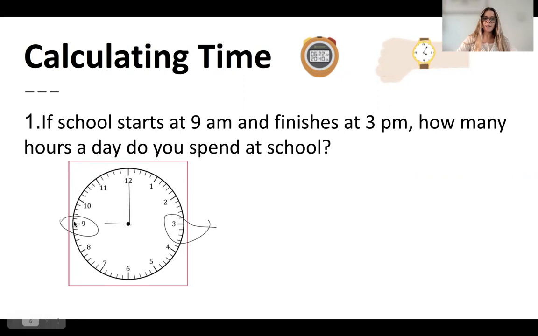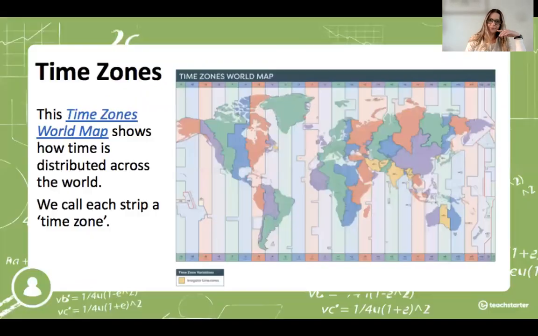And I've jumped, like we do in our number lines, on the hour each time because each number on that analog clock represents an hour. So I've started at 9, and jumped to 10, 11, 12, 1, 2, and then 3, which is 6 hours. The answer to that question is 6 hours. So really thinking about that 12 hours, it's very important to have a look at that.